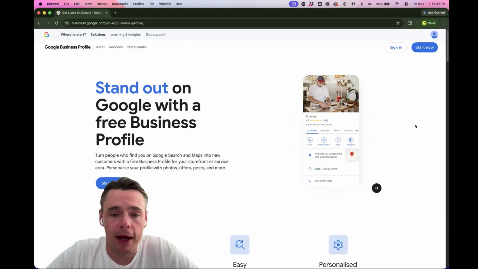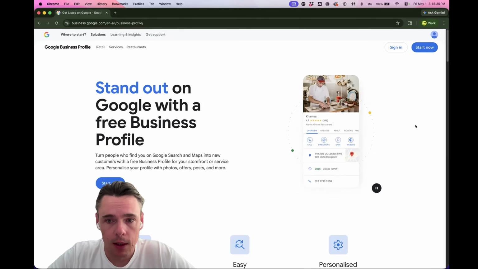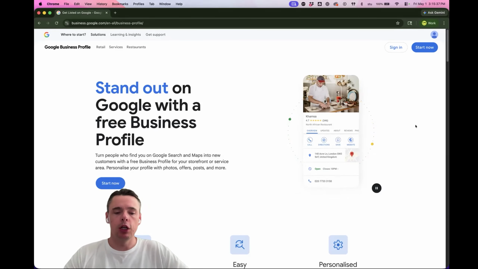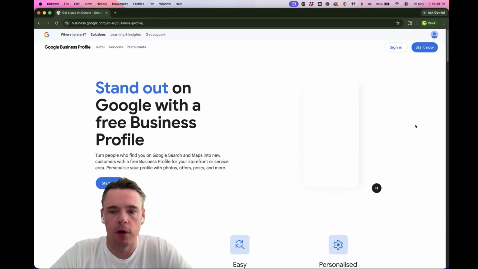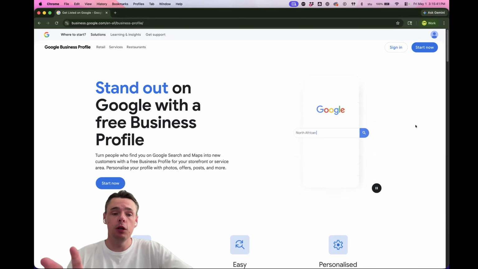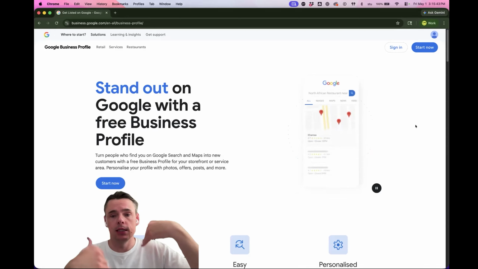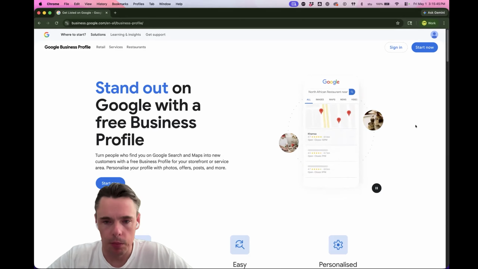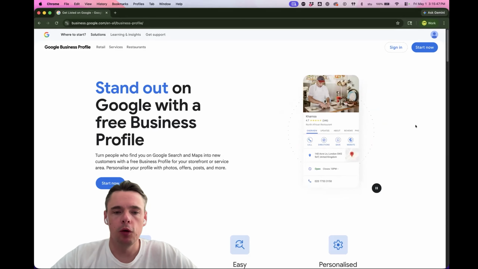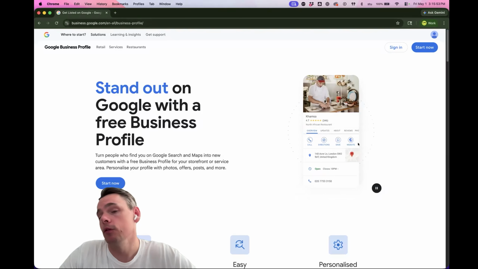Okay. So you don't have a Google business profile. It's actually a pretty simple process to create one from scratch, and it's better for you to do it on your side than for us to do it and send ownership to you. Way more complicated. So, in order to do this, first we're going to head on over to your Google account.